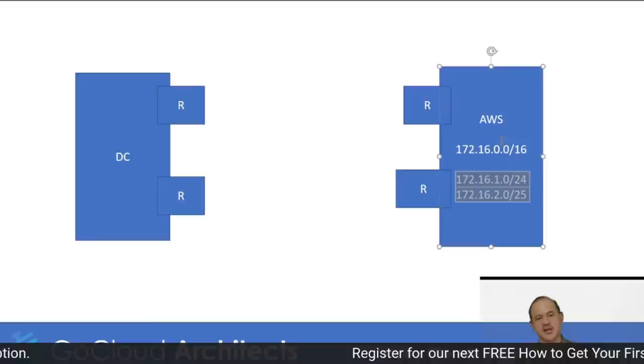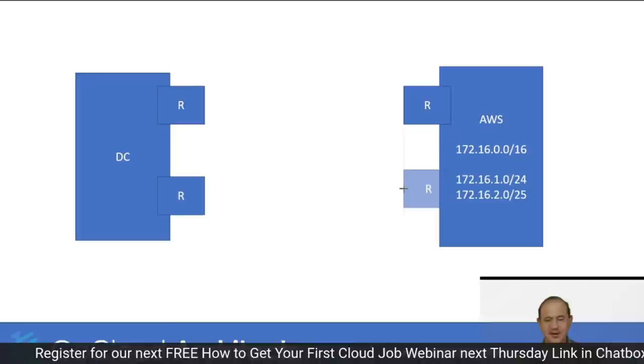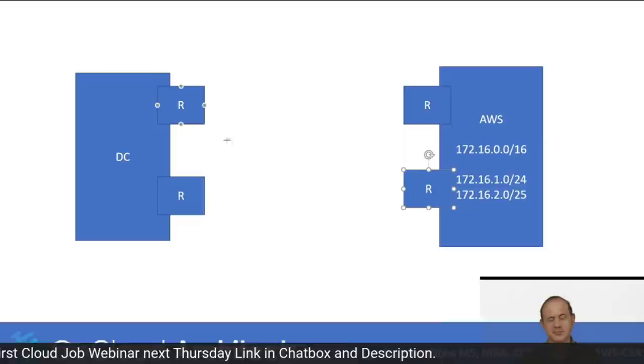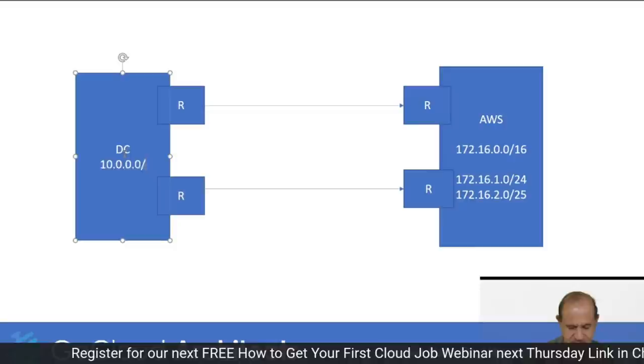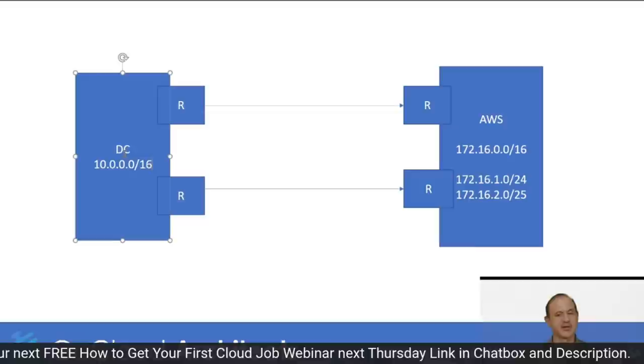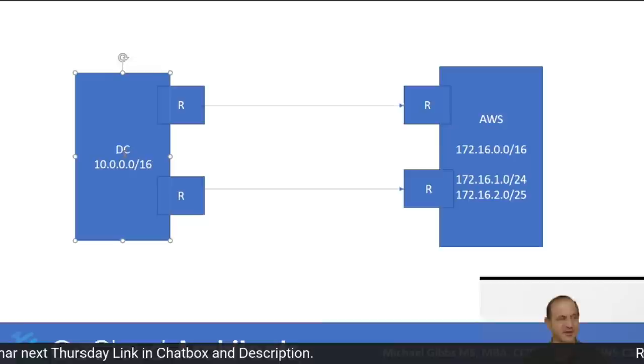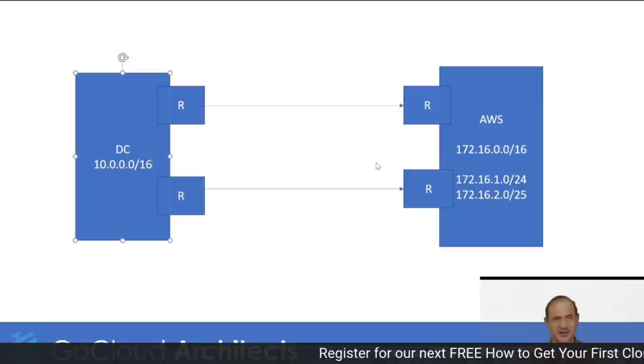Now, when you're going to connect to AWS or any of these providers, you're going to have to exchange routes with them and you're going to run BGP. So if your router runs BGP on this link, here you go. This router over here is running BGP on this link. And let's say your data center, let's just say it's 10.0.0.0/16. Now I'm going to make this really, really simple. I'm only going to show the routing in one direction. And with BGP, you've got to configure routing in two directions. But I'm going to just show you how you can load share without getting out of order packets, which again, in the AWS Advanced Networking, they tell you it's too complicated. But all we routing people have done it for 20 years.